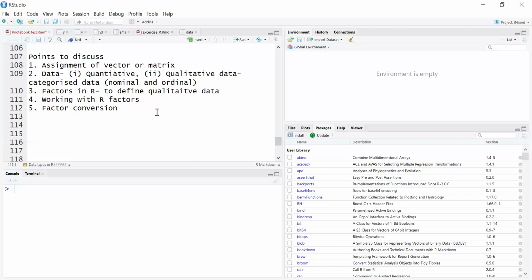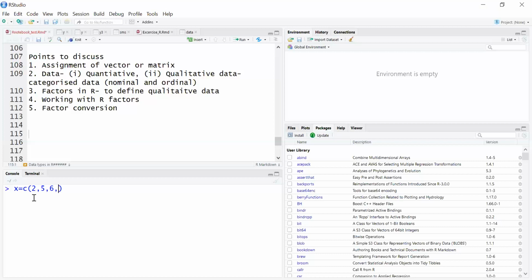What I'll discuss first is how we assign a value into a vector. Suppose I have identified a particular vector, how do I assign a value into it actually? So to do this, let's first create a vector x equal to c. I'm using this command c and then some values.